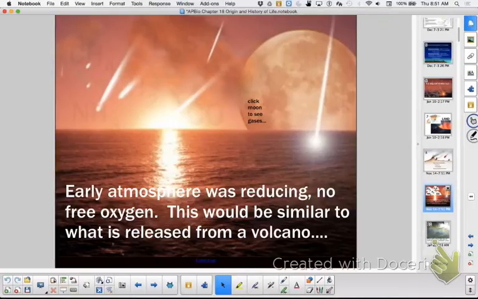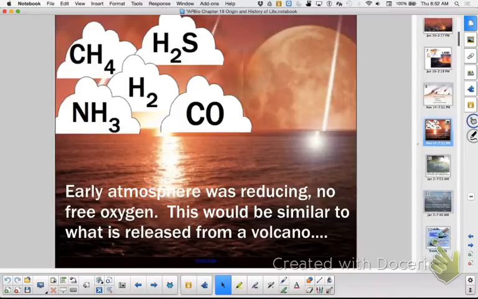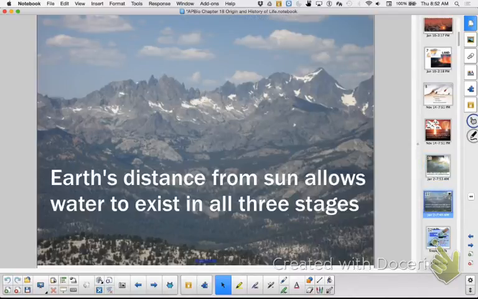So the kinds of gases that we would see, now we can click on the moon to see those gases. These are the types of gases that you would have in that early Earth. These are the gases and molecules we can use to build our organic molecules. And in fact, let me come back to that in just a minute. There was water as vapor. I actually took this at Mammoth at Rainbow Falls because I thought it looked very vaporish, early Earth. Also, the Earth's distance from the sun allows water to exist in all three states, but it was probably a very thick, moist atmosphere full of water and full of these gases.